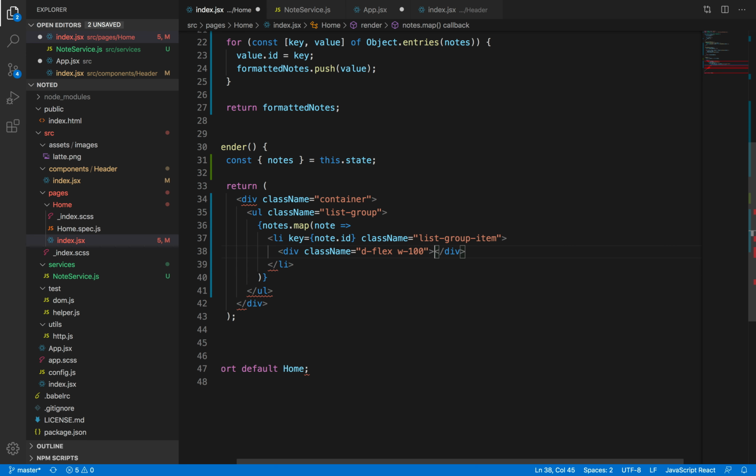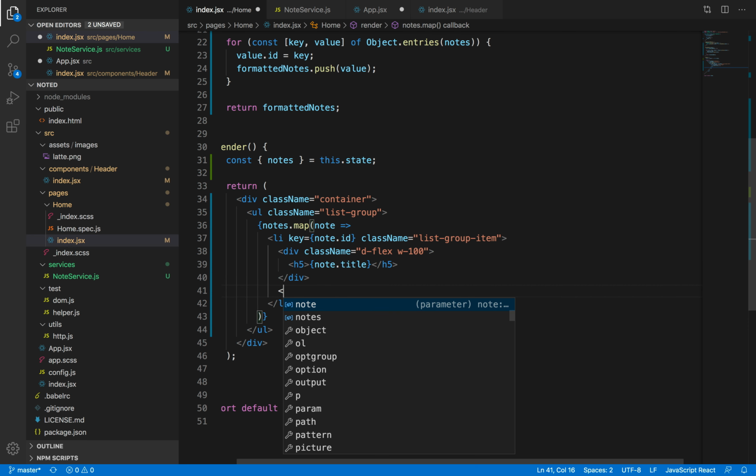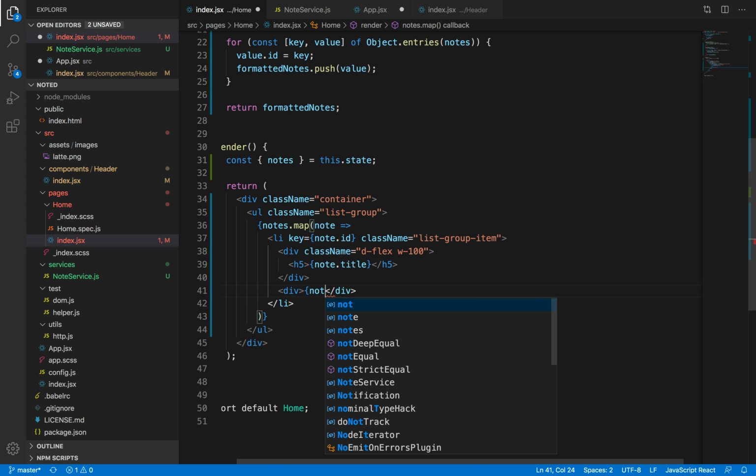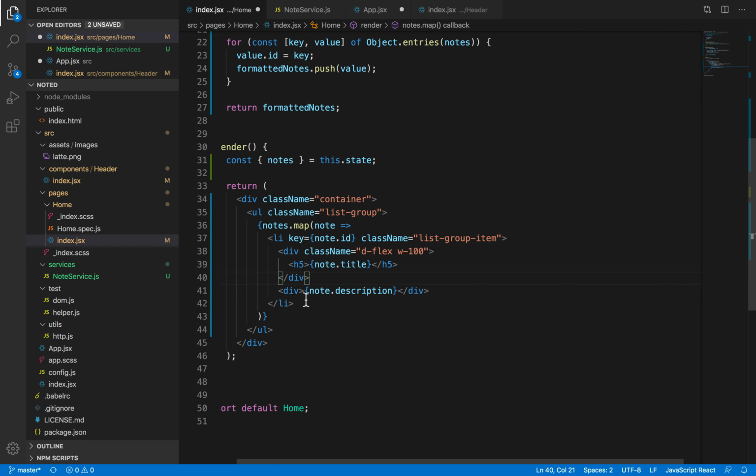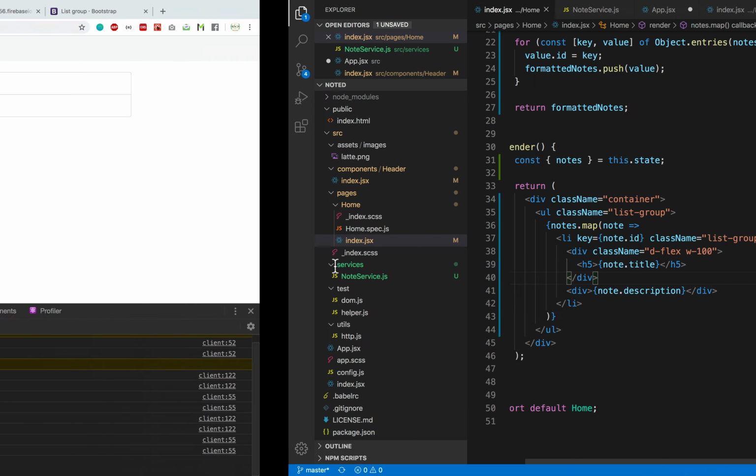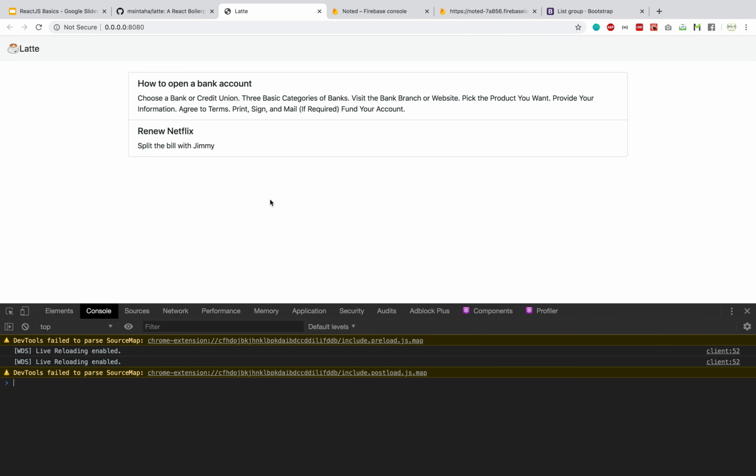But let me just add this for now. And then inside the div, we have an h5 tag. And then after the div, we'll have another div to render the note.description. Awesome. Now let's see how this looks like. Great. So we have nice looking notes right now.